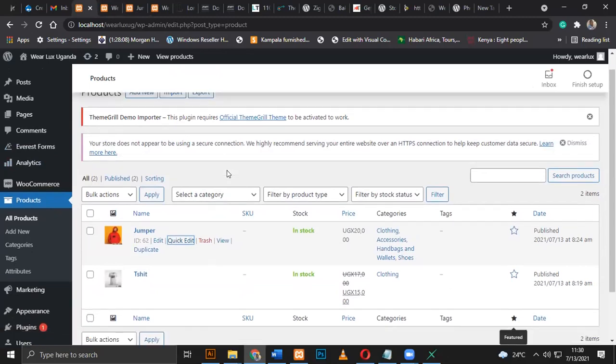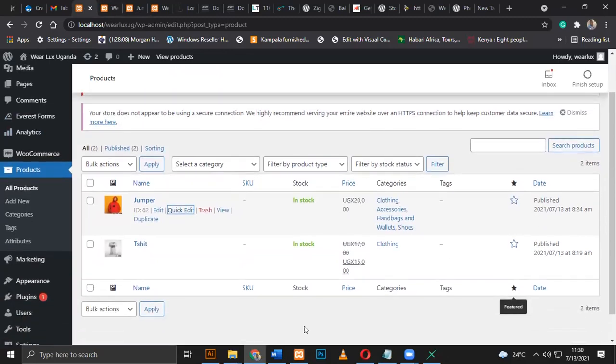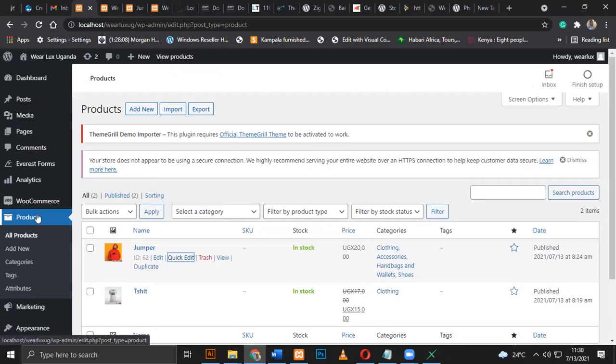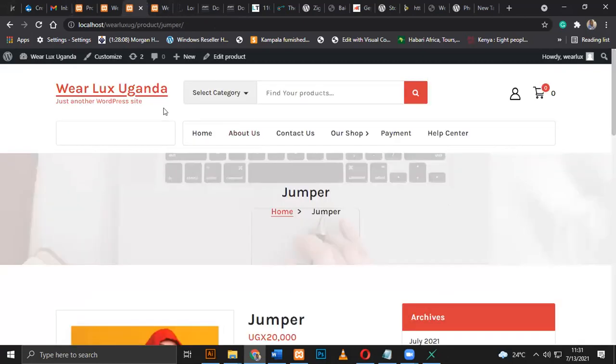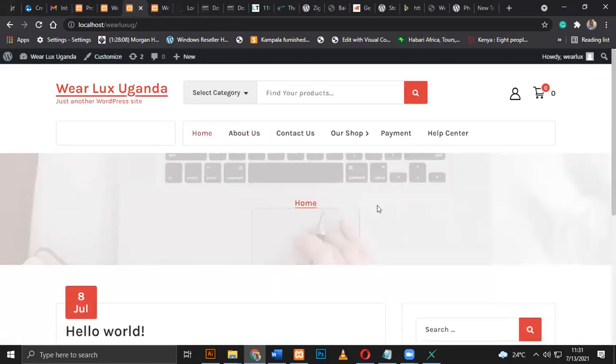For all those who are developing WooCommerce websites, this is the first plugin you need to have. But since this is your first lesson in WordPress, it's a bit challenging, but that is the site we chose to work on. Now, that is with WooCommerce, adding products and so on. If you are interested in developing web design, you can always consult me and we can go an extra mile.